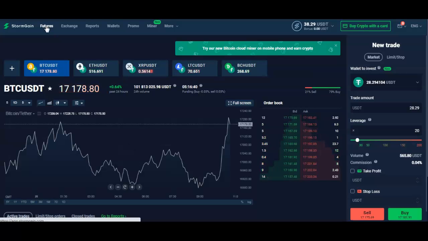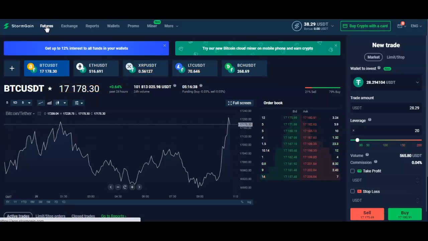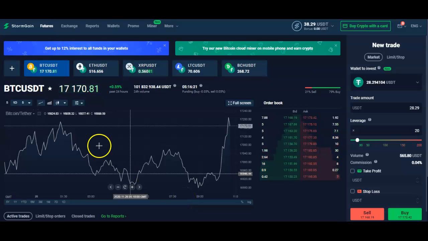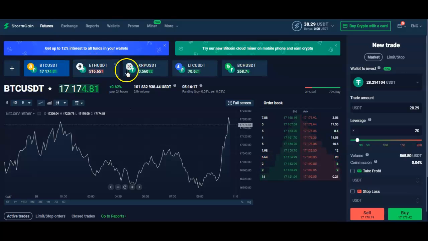So the first thing that I will say is you need to make sure that your chart is on the 5 here, which means that you will be able to see several hours worth of the recent trades and the value of the coin. So this one is Bitcoin, this one is Ethereum, this one is XRP, this one is Litecoin, and this one is Bitcoin Cash. So there's different coins there that you can trade with.